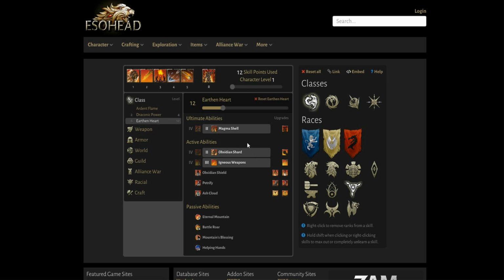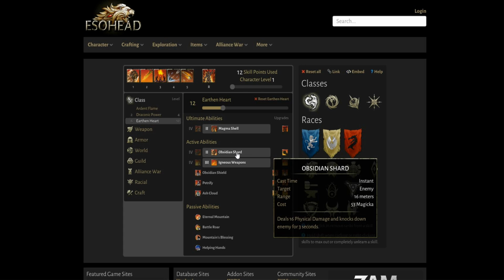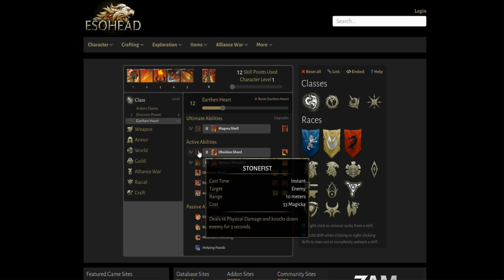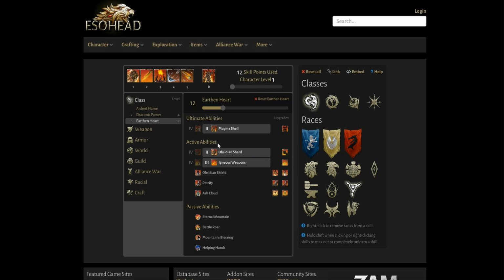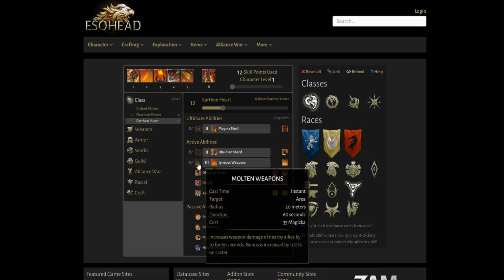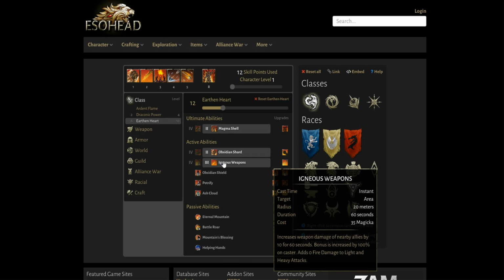The first ability that we're going to be using for this build is Obsidian Shard, which is morphed from Stone Fist. This is just a ranged knockdown. The next ability we have is Igneous Weapons, which is then morphed from Molten Weapons. This just increases your weapon damage and adds fire damage to your light and heavy attacks.